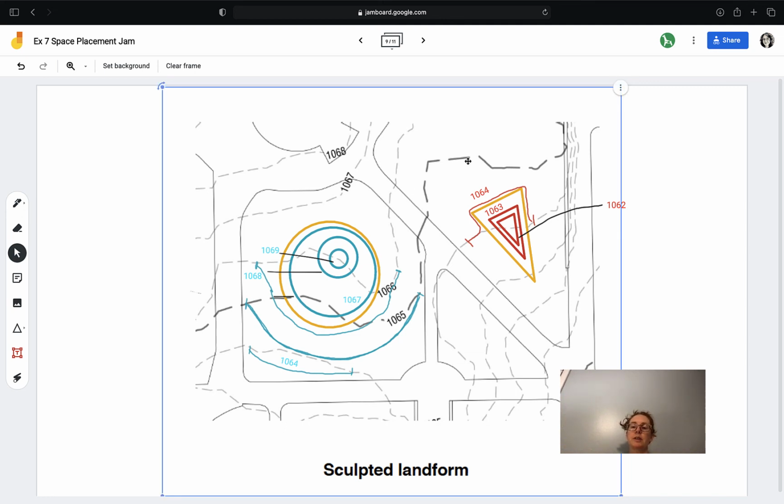So I know that this is 1065. Here I've proposed a new 1064. Here's a proposed 1063 and a proposed 1062. But I also have this 1063 here. So what I'm going to choose to do here is, it is okay, like I said before, to have two contours of the same elevation next to each other.